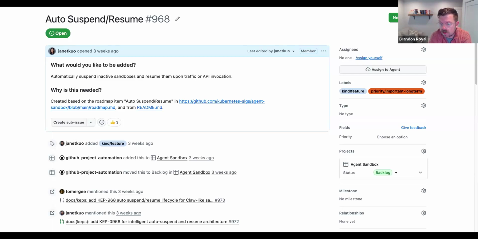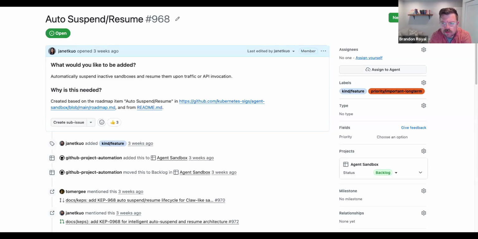And similarly, if there's a rule that says, okay, if we haven't received any inbound traffic via the router for X amount of time, we could also use that as a signal. And it'd be really interesting to be able to combine those signals, right? To create a rule that says if there's no inbound traffic and there's an emit signal, then we can safely suspend this, or maybe we just need one of those two signals. Maybe there's a third. I don't know, but those are pretty obvious ones on the suspend side.